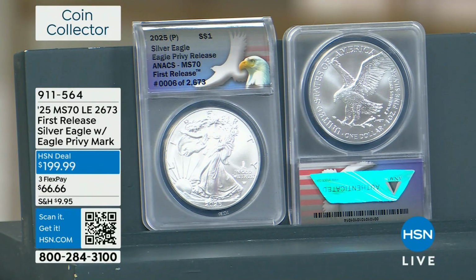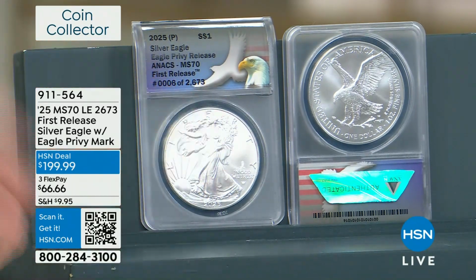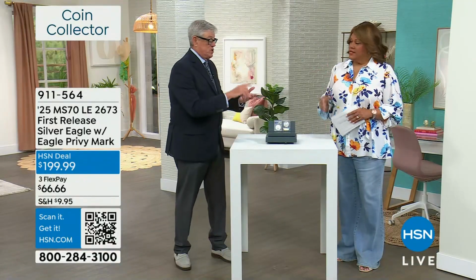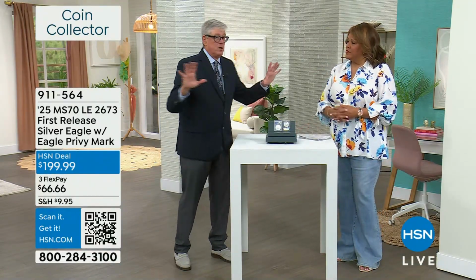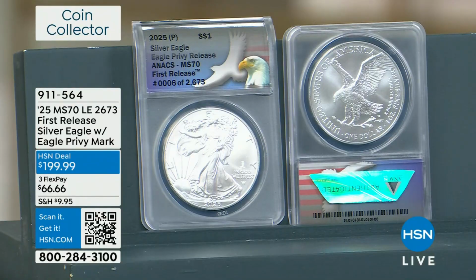So I've really got to offer this to you, and I'm going to offer it to you at my original issue price. Now, here's the thing. I said, will I sell these for more in the future? Yes, not these, the first release that you have here, because once these sell out, you can't do any more. When it's gone, yeah, it's gone. I mean, there won't be first releases. They'll just be regular old Silver Eagle, Silver Eagle Privies. You got to pick these up right here, right now. And like I said, this is our debut. And you guys, you are enjoying the Silver Eagle featuring that Eagle Privy mark.